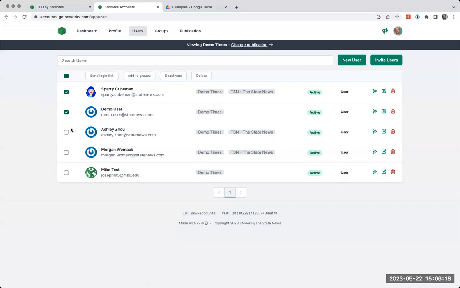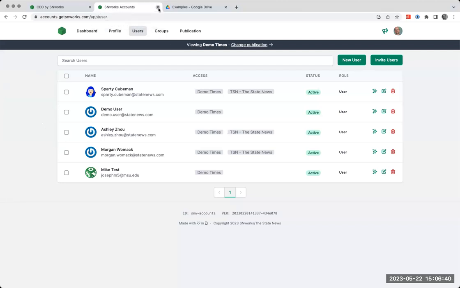Additionally, you can select multiple users and then send them login links so they can reset their password should they want to. It's super helpful if you have people who are gone over, let's say, the summer, and they've forgotten their passwords or something like that. You can just easily send them along.